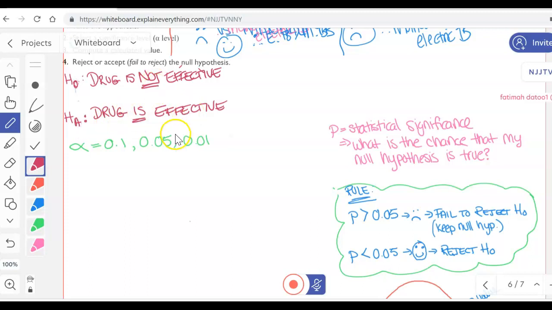So continuing on from last time, when we looked at some p-values and decided whether to reject or accept the null hypothesis, we're going to do around the same thing right now. We're going to look at this example over here. So let's say the alpha level that the researcher chose is 0.05. I'm going to use this example here because this is the most common one that researchers use.